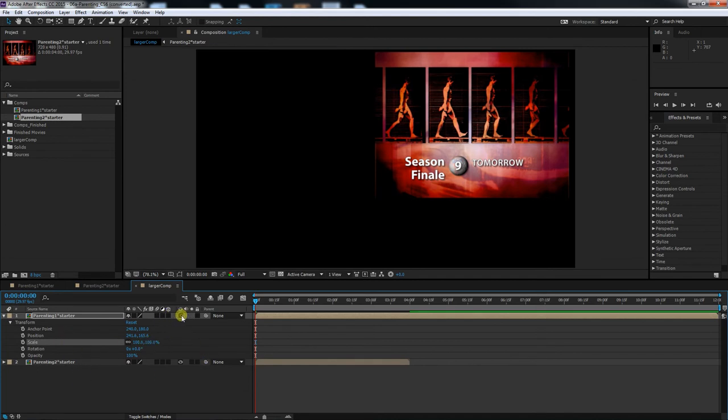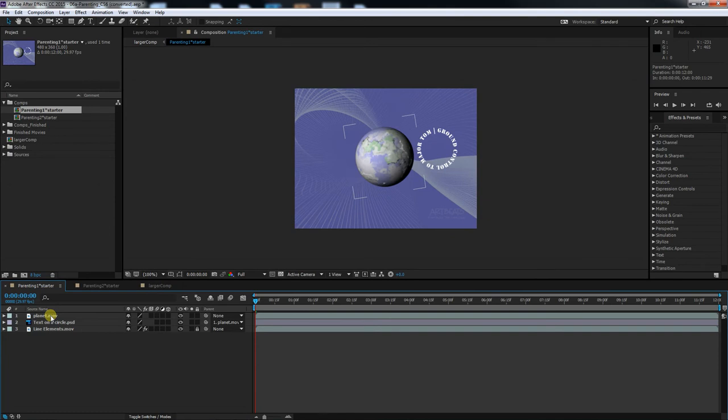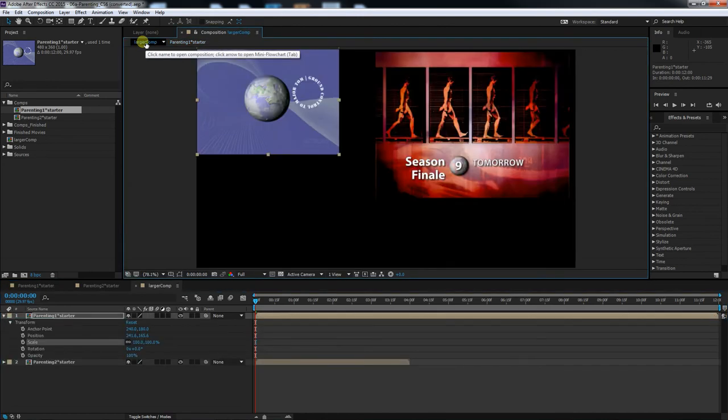Each of these layers has its own transforms. You can turn off visibility if you want to. If there was sound, you could turn that on and off or manipulate it. The one thing you can't do from here is manipulate the individual layers. But that's easy. If you want to get back into this composition, you can just double click on it, right? Now, if you're thinking, wow, this is kind of like navigating through Flash's symbols, you're not wrong. It shows up here that you're inside this composition, which is residing inside this composition. And if you want to get back out to the larger one, you just click there.